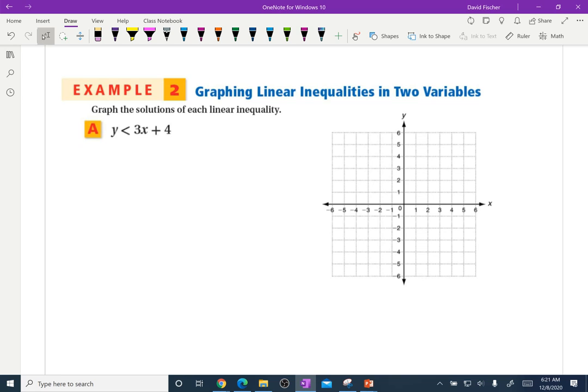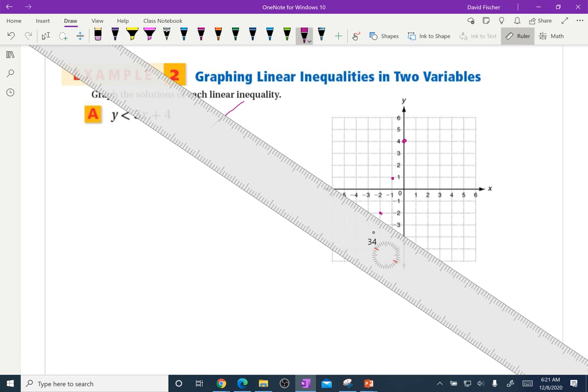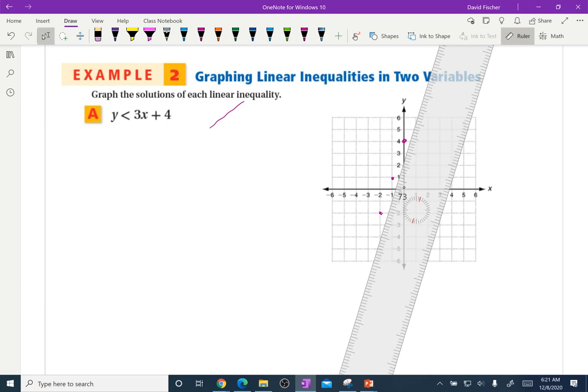So again, we're back to, can I graph quickly? That one's already in the y equals mx plus b form. So my y-intercept is a 4, and my slope is a positive. So again, in my head, I'm thinking my line has to be going up. So I can't go up 3 over 1. So I want to go down 1, 2, 3, and to the left 1. 1, 2, 3, and to the left 1. Critical that you know how to graph quickly.